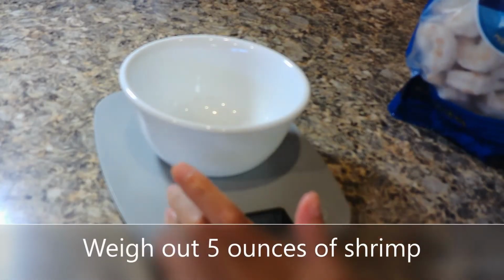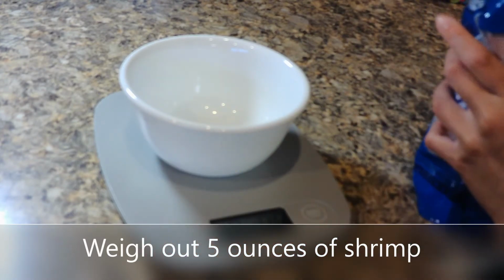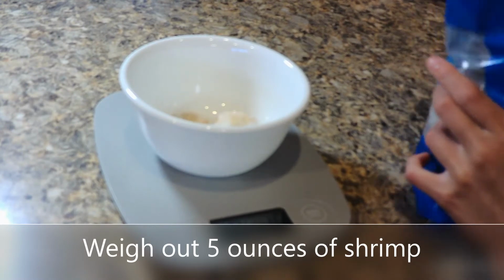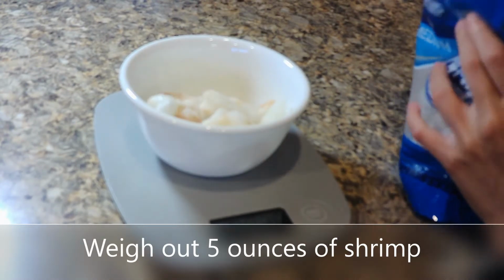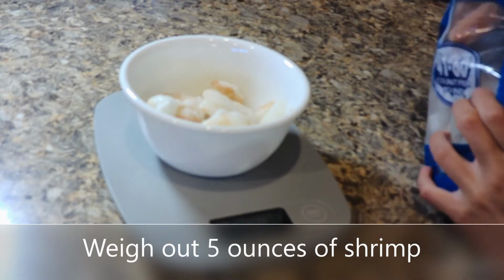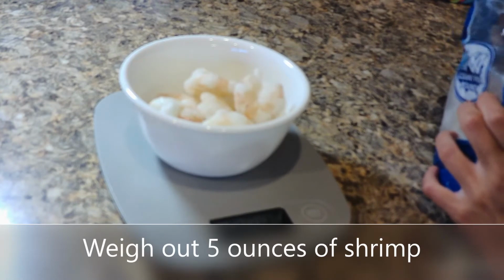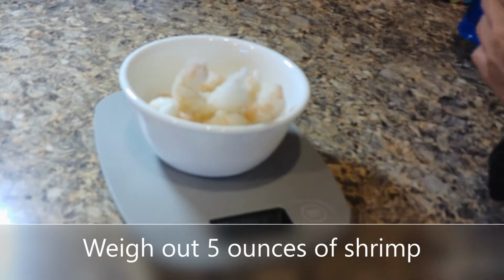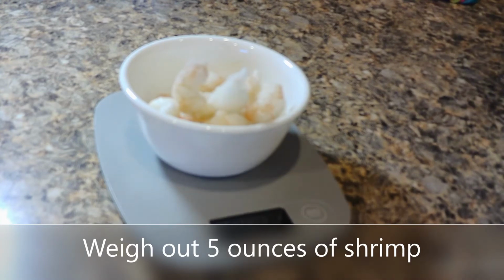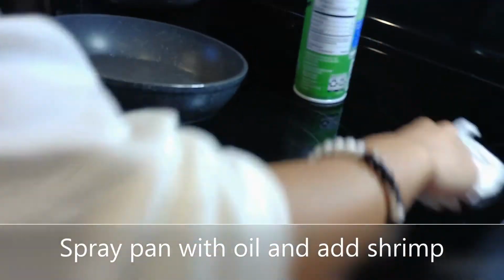So now we are going to be working on the shrimp. You'll need to weigh out 5 ounces of shrimp. Now, shrimp needs to be fully cooked. Let me just say that first and foremost. I did check the temperature of the shrimp, but you can also do it with your eyes. However, I am not responsible for you eating raw shrimp.